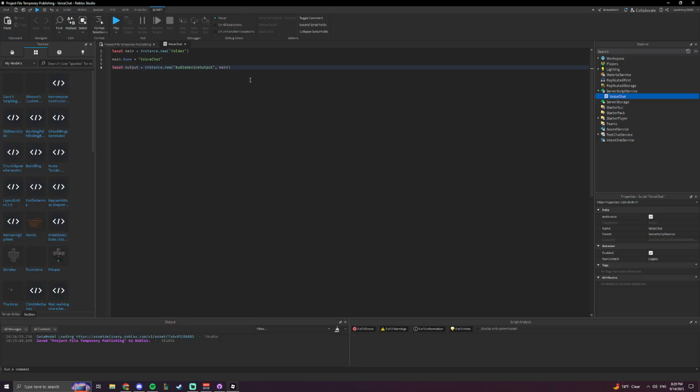It's already ready. So we just do main as the second argument. The audio device output is basically where you're gonna hear everything from. And there's only one output you need to hear from.